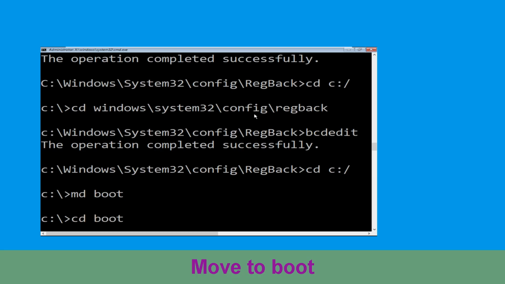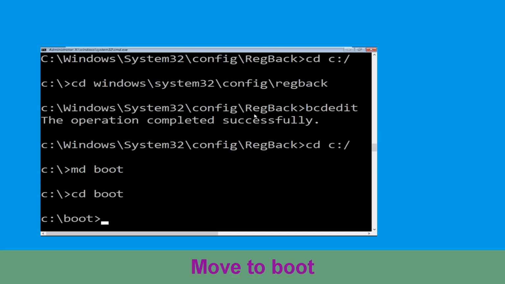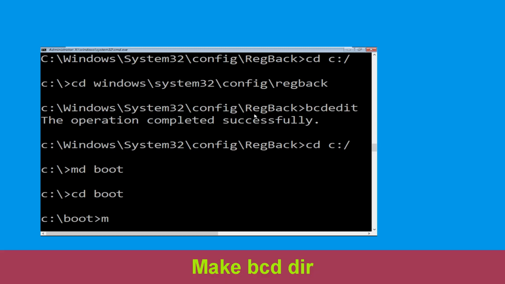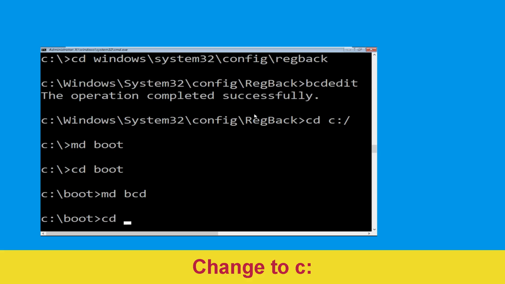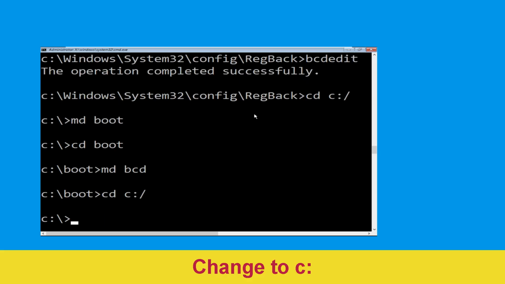Type cd boot and simply hit enter. Now type md bcd and simply hit enter. Now type cd c:/ and simply hit enter.